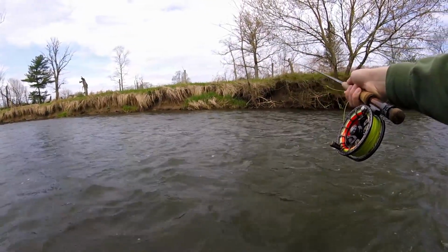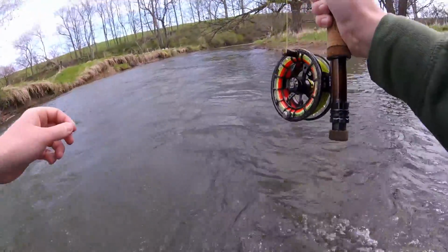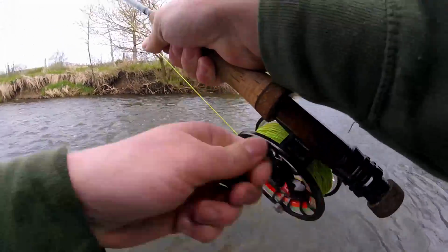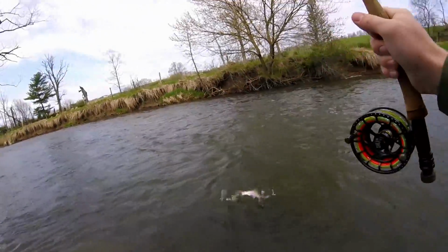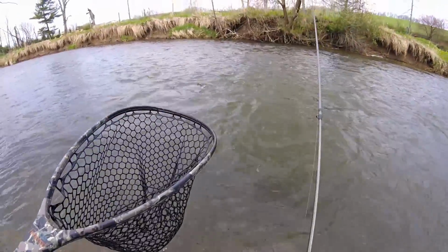Keep working it. There we go. Almost yanked the rod out of my hand, that one did. Some rainbow. Tighten my drag. Got her a little loose. Popped off right there at the net. Sometimes that's how she goes.